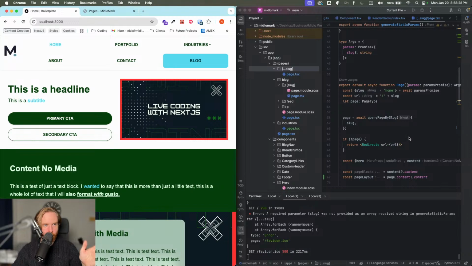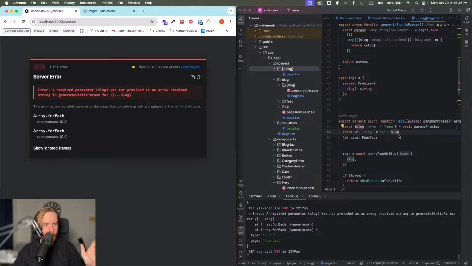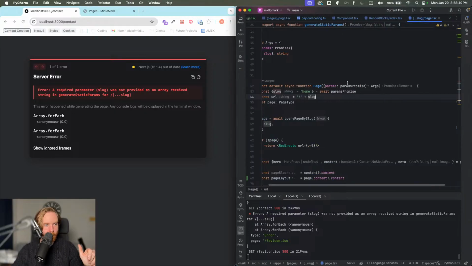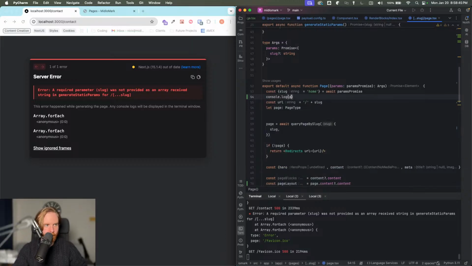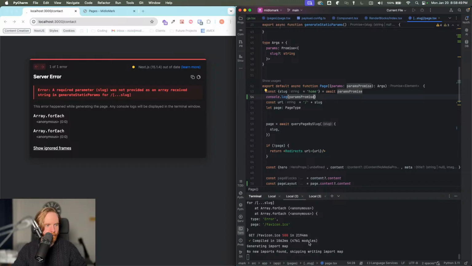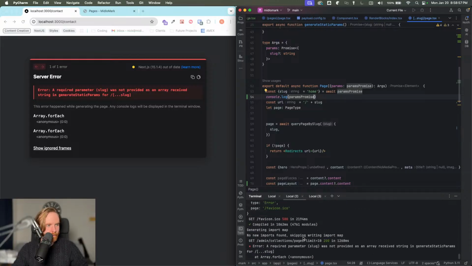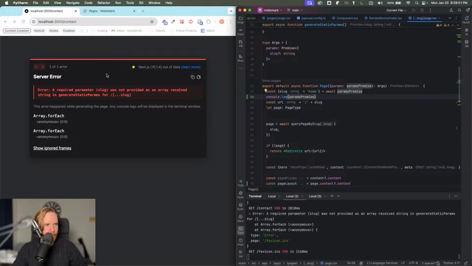All right, so here, if I go to contact, though, I get that. So slug is equal to home. Let's log our params promise just so we know what we're looking for here. I don't see our log.